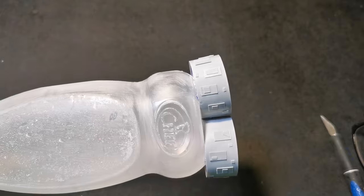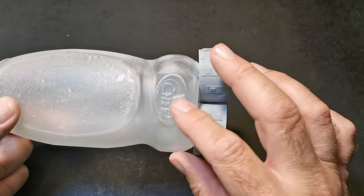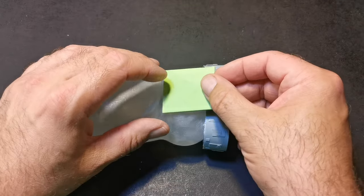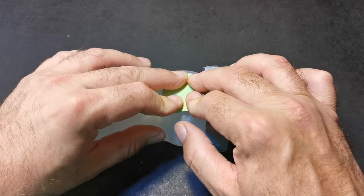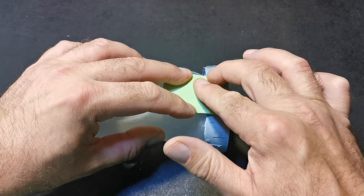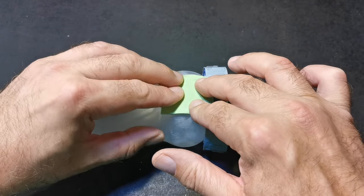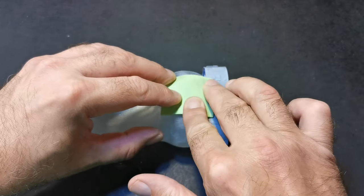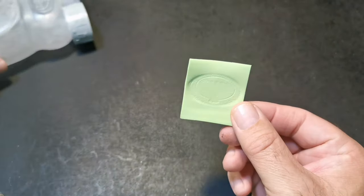So the first thing I need to do is cover this bit where it's got embossed the brand's name on it. So I'm just going to use some foam just to make an imprint of the outline, and then I can transfer that to some styrene, cut out the styrene, and then place the styrene on top of it.